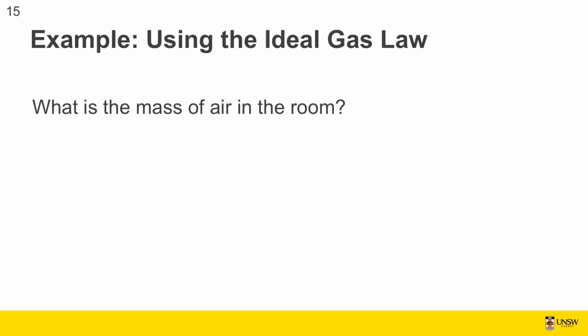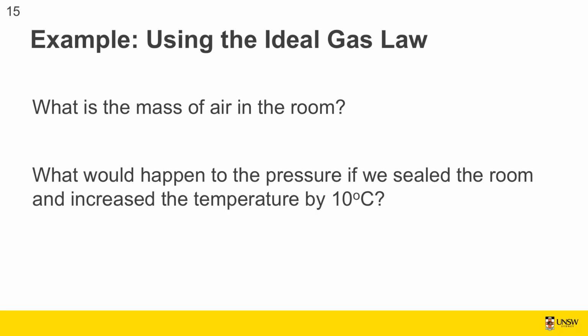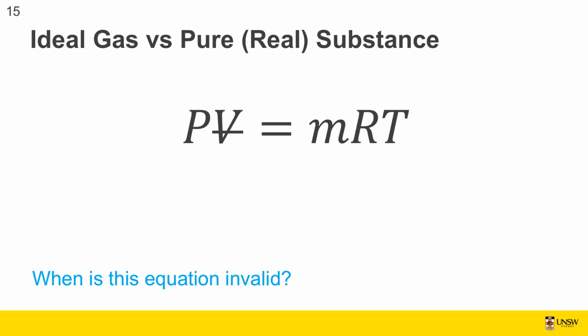My question is, what's the mass of the air in the room? That's something we would use the ideal gas equation to calculate. And we'll get there. And what would happen if we could seal the room, which would be difficult, and increase the temperature by 10 degrees? So what happens to the pressure in the room if we did that?